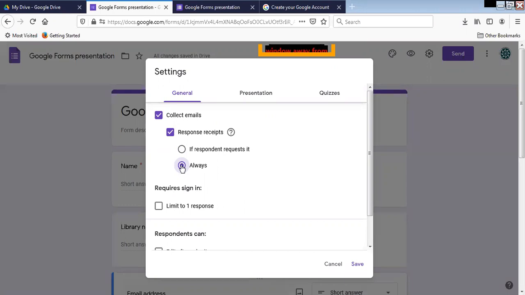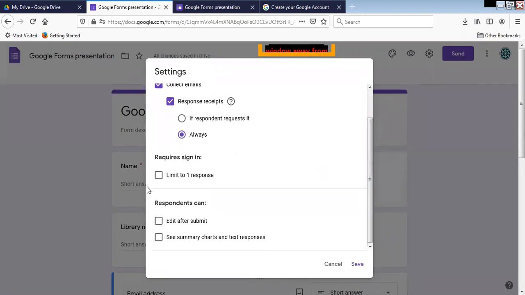And then when someone says, I turned in my survey, but I don't have a record of it, I will say, did you get an email back from Google with the response? If they say yes, I can say, oh, forward that to me. Something happened with the system and it just didn't log. And if they say no, then I'll say, I didn't receive it either. So it's always a nice double check: if you don't receive a copy of your responses, then that means I also don't have a copy of your responses.